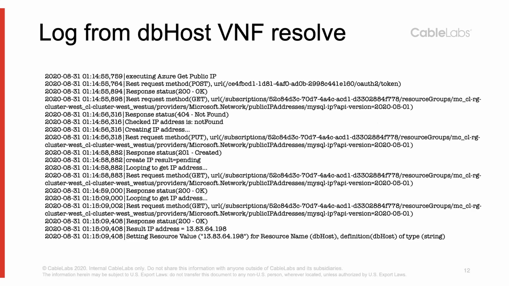So what I do is I show the logs here. And you can see as I go in, and I edited these logs just to simplify them a little bit, but you can see the request to do the get, this is the get that actually goes to retrieve the public IP address. This is the token post to retrieve the token. And then the address wasn't found, so then I'm going to do a put in order to get an IP address created. It comes back created. But the status was pending. So there's a status you can check, and I go through all those exercises. And by the end of it, I'm setting the resource value to the IP address that was found.